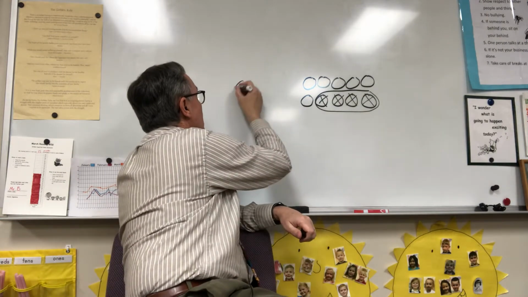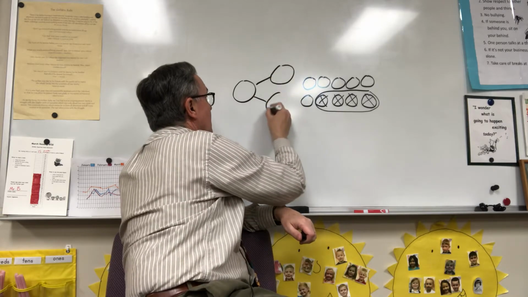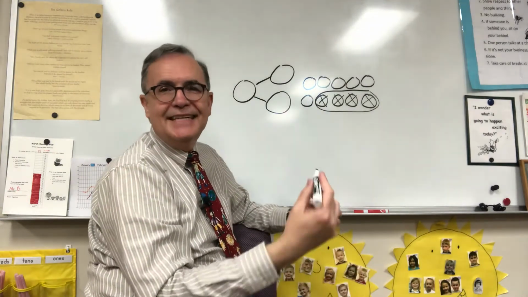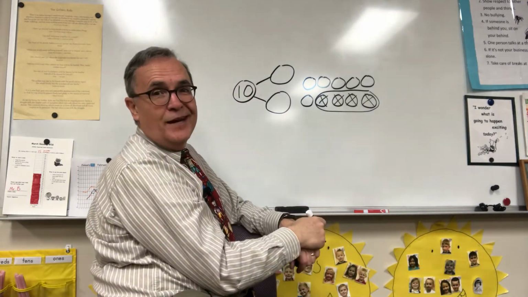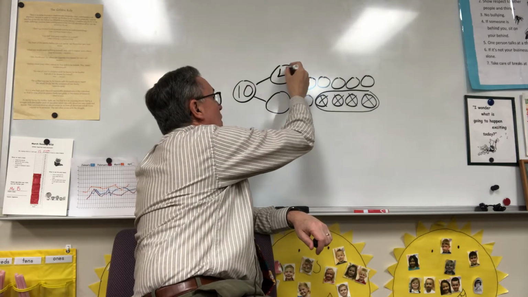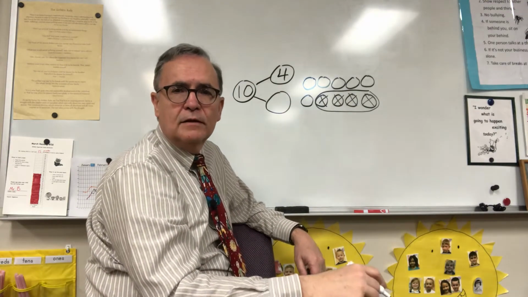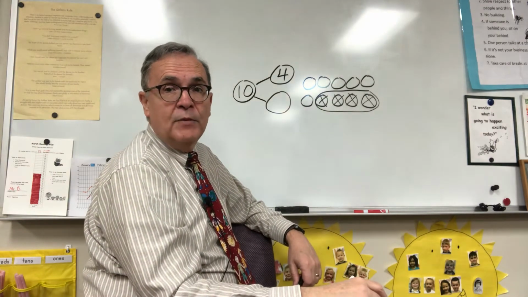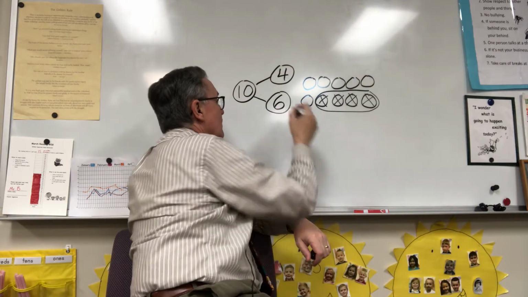I'm going to start with the whole, and I'll have 2 parts. What's my whole for Melanie's peaches? Melanie has 10 peaches. That's the whole. How many were not ripe? That was 4. I was just trying to think if there's a word for not ripe. Not one that I can think of. If 4 of her peaches are not ripe, then the question is, how many are ripe? The answer is 6. That's our other part.